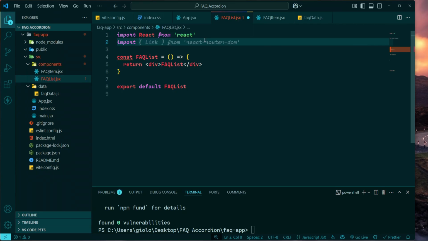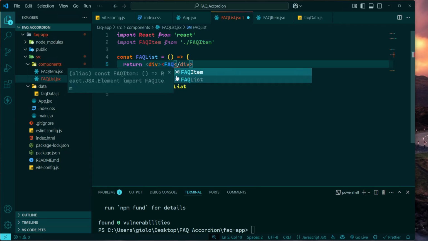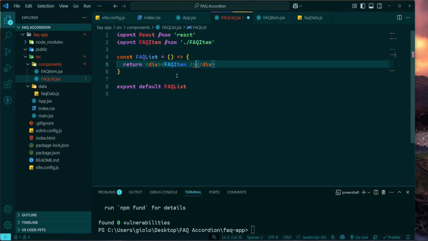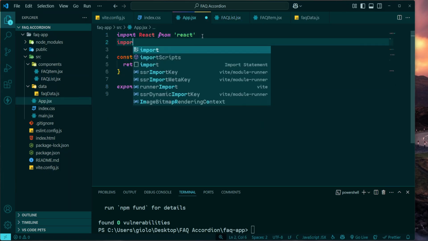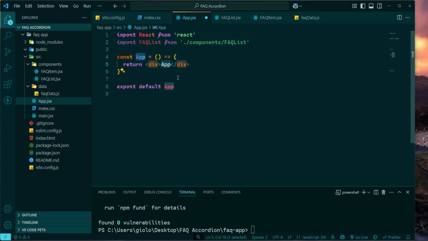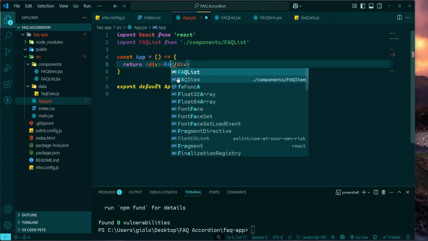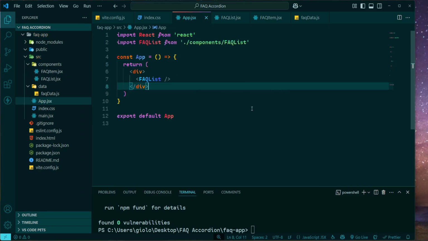So we need here FAQItem from FAQItem, and instead of this text here, I'm going to insert FAQItem. Then I'm going to open up the JSX file and I'm going to import FAQList component. And then instead of the text, I'm going to insert here FAQList. Alright, so now our components are linked together and we're ready to see our initial setup in action.